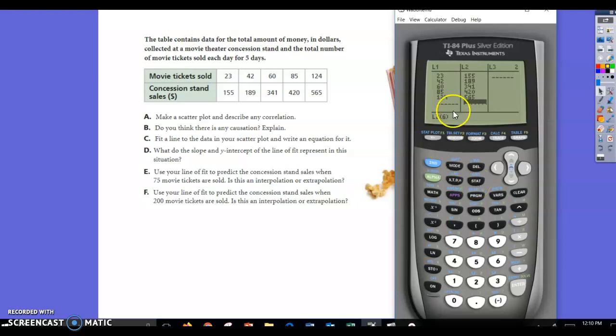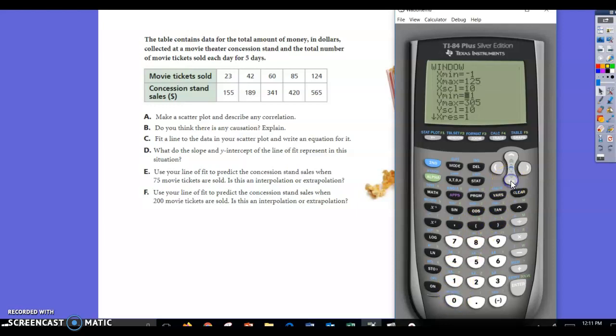All right, so now we're going to go to Stat Plot, make sure our Stat Plot is on. Mine is on from the last example. So now we can go to Graph. Now it's showing 2 points, and we know that we should have 5 points here. So again, we need to go to Window. We have X's from 23 to 124. So we're going to go from -1 up to past 124. So let's go up to, let's say 125. And then a scale of, let's do a scale of 10 this time.